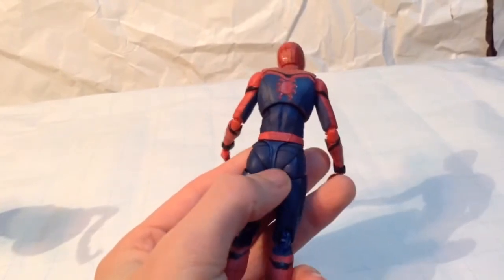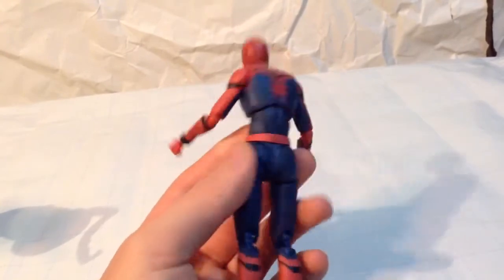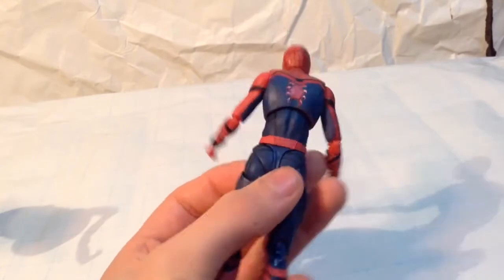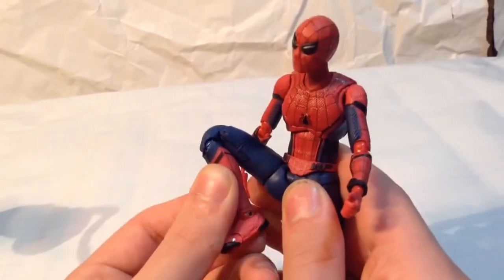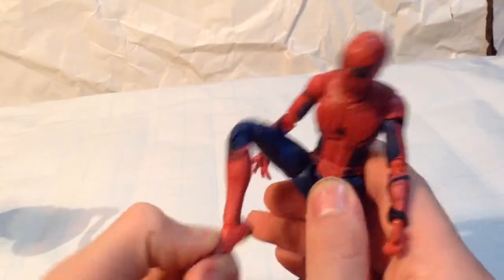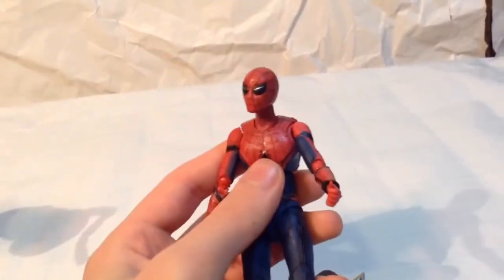I think the next Spidey I'm gonna get is probably going to be a Diamond Select. I'm not really much for S.H. Figuarts. This is not that good. I think I'm gonna stick to Legend Series and Diamond Select. So, all right, this is reasonably good. Now let's go to the articulation.